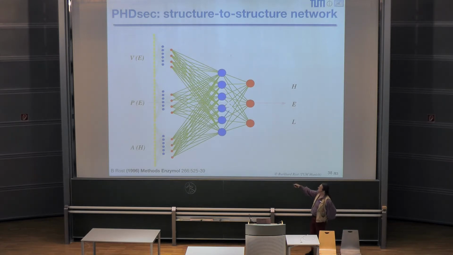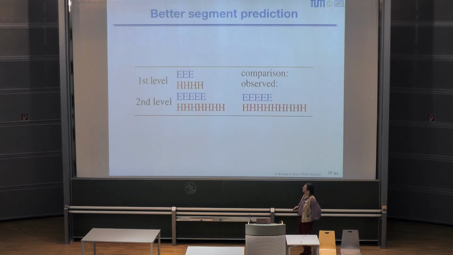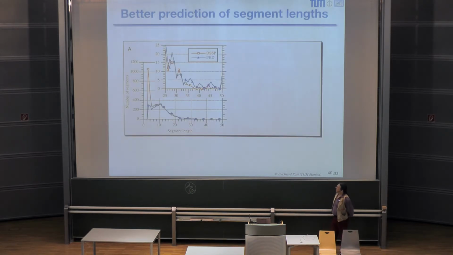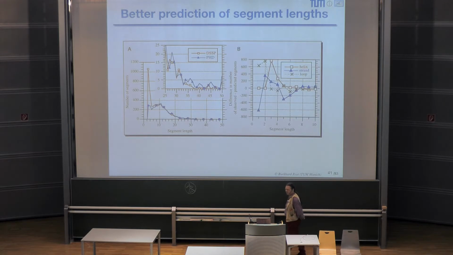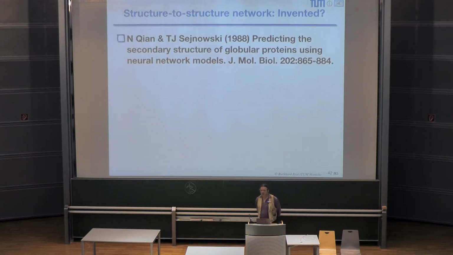I used everything the same. So this was trained on the same set as this one. It was cross-trained on the same set. It was optimized on this one. The connections were optimized here, the number of hidden units optimized here, and both tested on the same set. Now this shows you simply the overall segment length distribution between the method called PHD that I showed, in blue, and in red DSSP, so the observed, and you see that there is a remarkable fit with some differences.